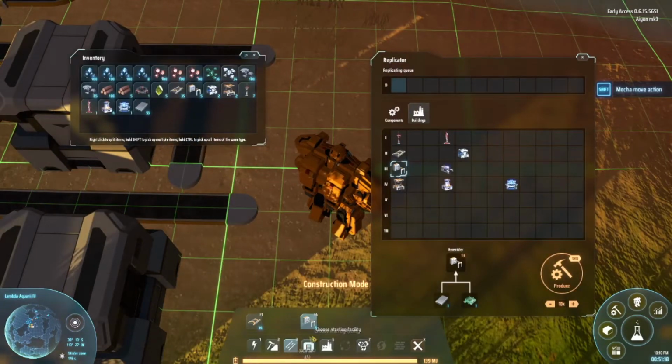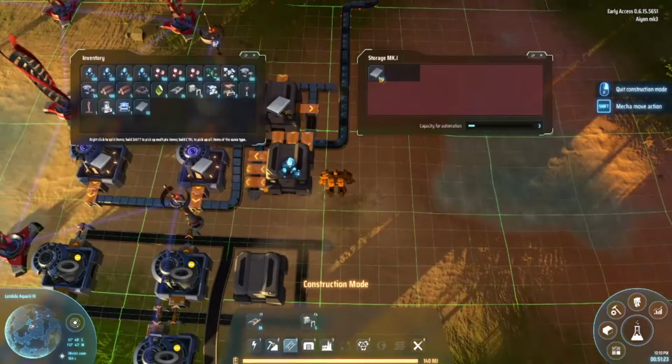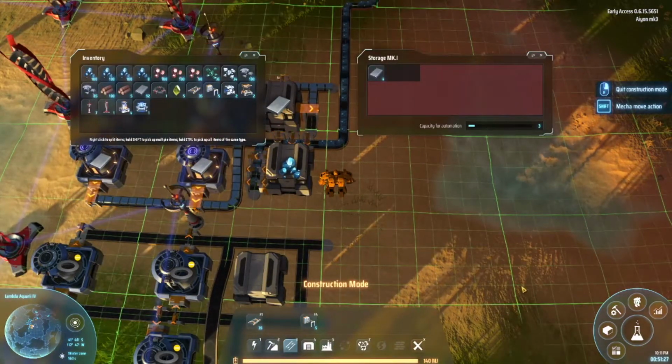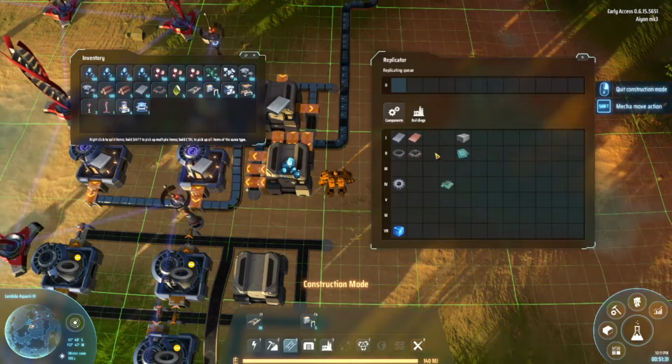I need more of these. But for the test, how long does it take us now that we've taken the first round of smelting out of the equation to make a set of 10 belts? Well, actually, I think it's 30 belts. Let's check.